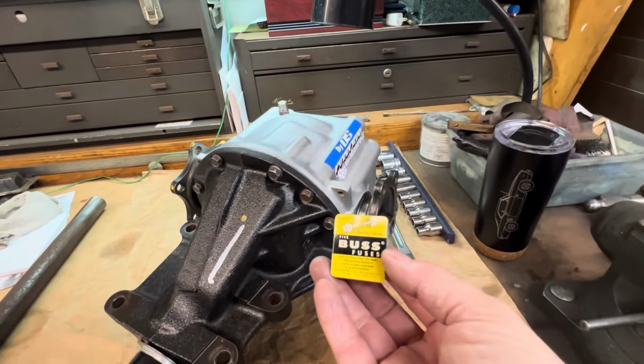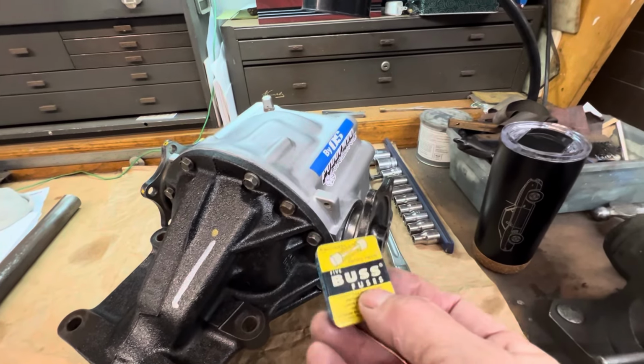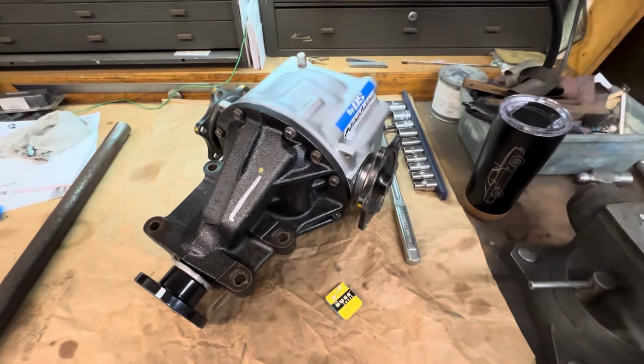It has a printed circuit board on it. It's the original gauge cluster, and when I did it, I must have touched something in there, and I popped the 10 amp fuse, and I lost the gas gauge and all the idiot lights. So I'm going to put the new fuse in, and so we have a gas gauge back.